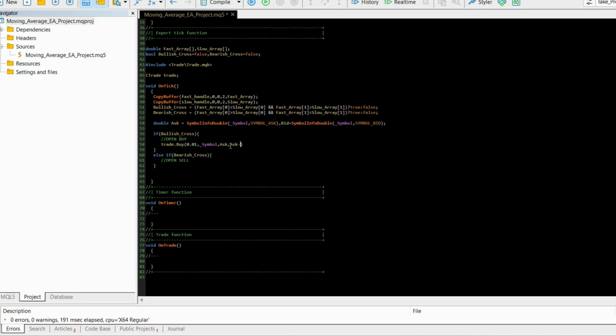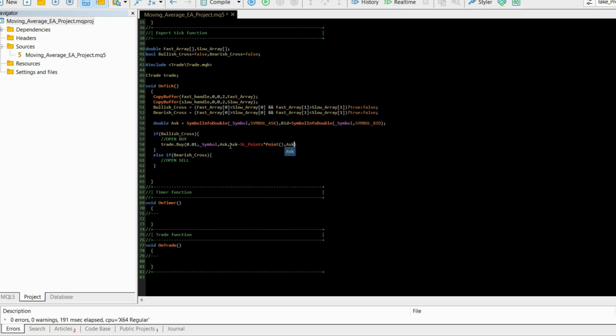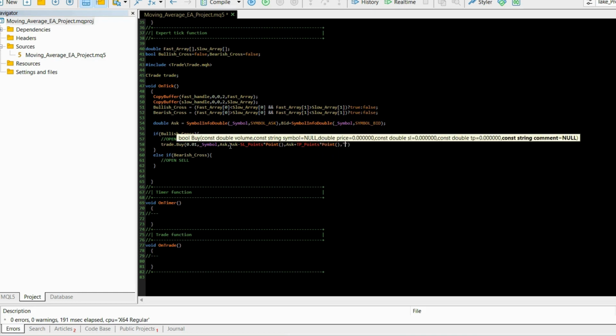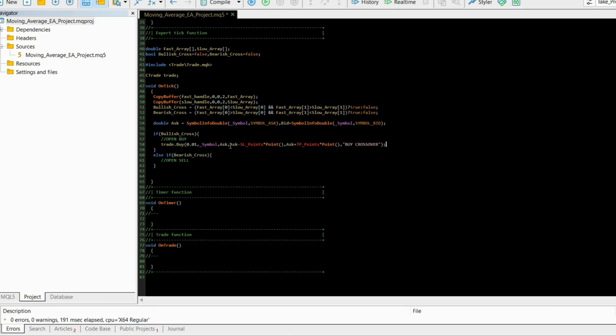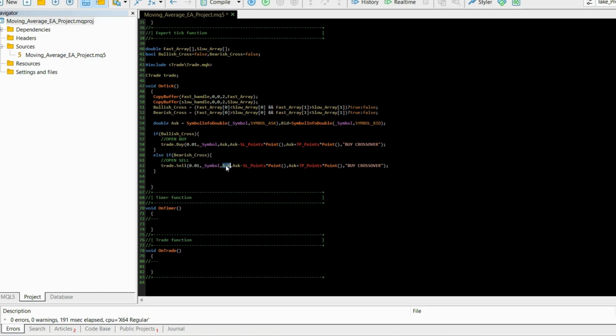So ask minus stop loss points multiplied by point, and take profit is the same thing, ask plus take profit points multiplied by point. Also in a comment we can say, for example, buy crossover. Now we're going to do the same thing here, just change a few parameters.